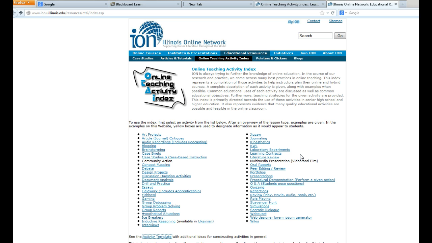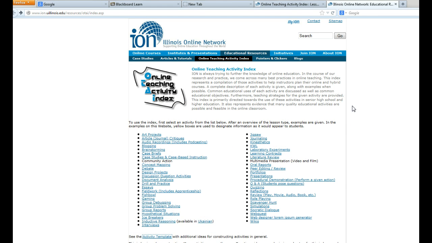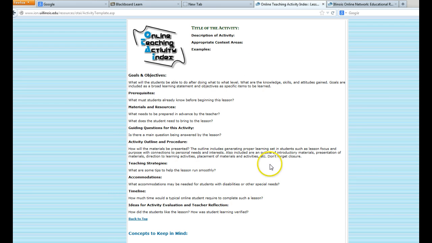But from there, I do want you to be using this activity template for future activities that you're going to embed in your course. Okay? So just to go over it again, you're going to find one of the very many of these that are on here. So any of these, you're going to have reviewed it and then be able to tell me and the rest of the class how you might use some activity like this in your course. And then for future use, you'll use this particular template to be able to design future examples. Okay?